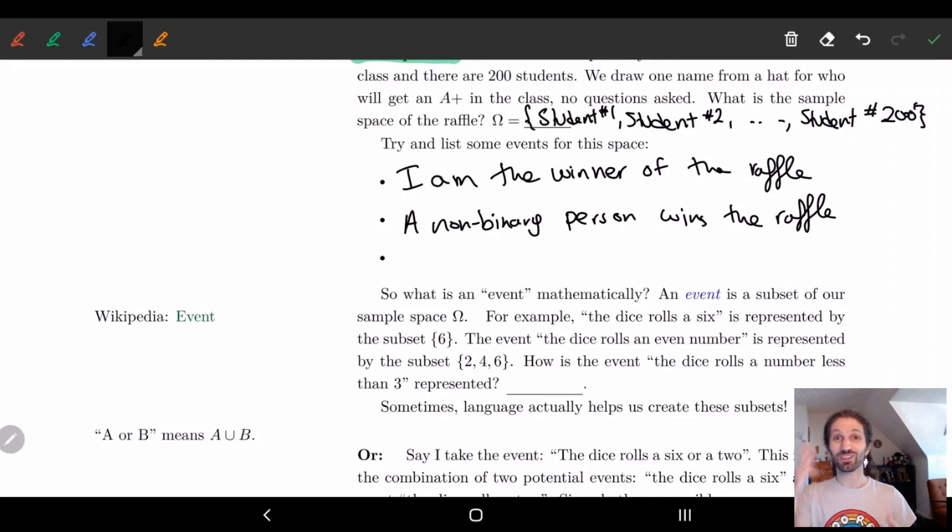And then the third one, this one again, we're going to go into kind of opposites, like when something doesn't happen. A person with purple hair—I've never seen any of your hair colors when I made this video, so I don't know if we have any purple hair individuals in this class, but I hope so. Purple hair is always super fun. So a person with purple hair loses the raffle. We can go the opposite. We can say when something didn't happen.